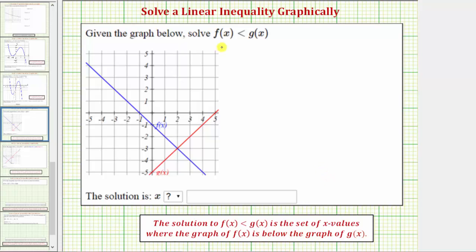Let's first focus on where f(x) equals g(x) by determining the point of intersection. Notice how the two lines intersect here. The x value, or x coordinate of this point, is positive two.